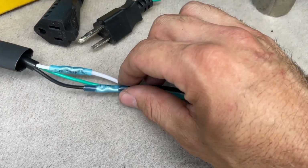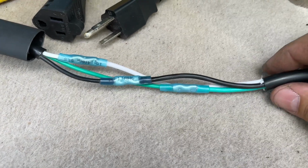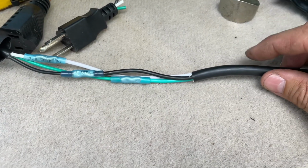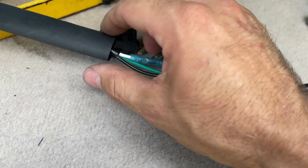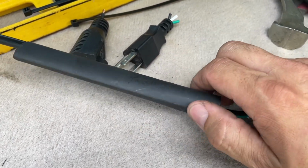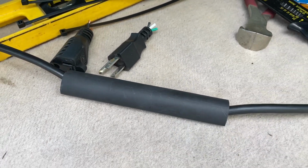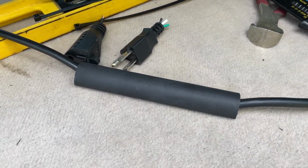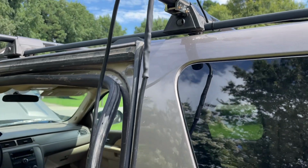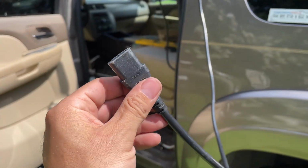Now that we have our butt terminals crimped and the outer jacket shrunk down, you can see how they're staggered. So this will keep this harness about the exact same thickness as the original. And then we're just going to slide down this heat shrink tubing here. It's all the way down, covering that up. Both sides like that. And then we're going to shrink that down, and that'll complete the repair. And just like that, we now have a one-piece 25-foot wall adapter cable for the Goal Zero.